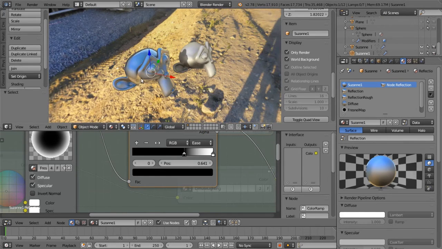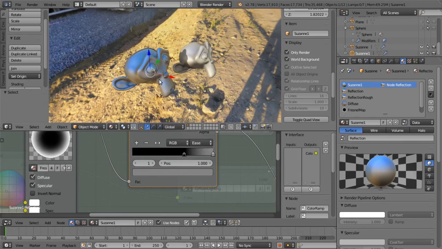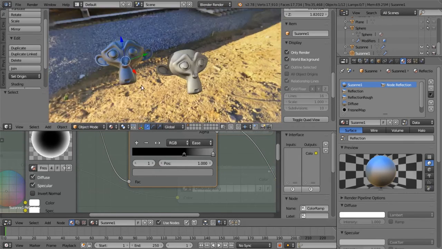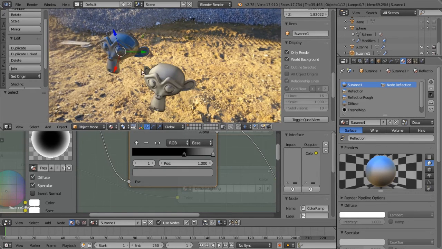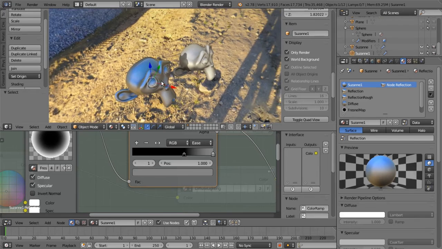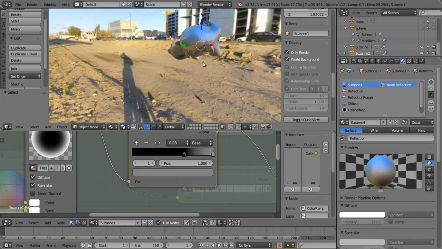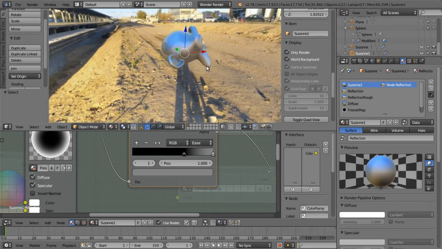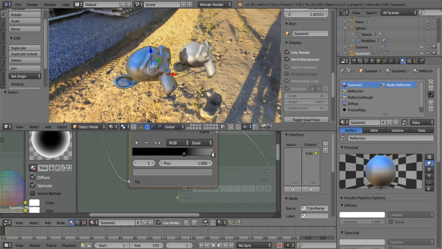Okay. Now if I want to take that high gloss edge down, what I can do is go into the second input, and I can grab this and darken up that color, and it will start to mix in more of the diffuse texture. You see that it's still reflective. I can still see that in the Fresnel effect on the outside edges, but it's starting to cast shadow on itself, and it looks more like a rough reflective material, something that's a little bit more scuffed up. See how this works?